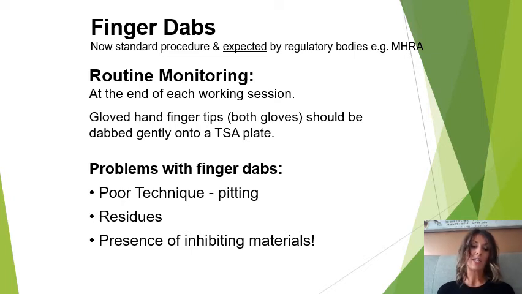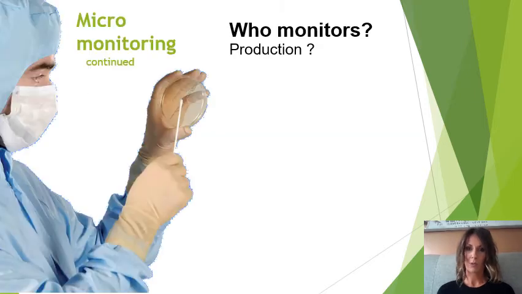And by the nature of your finger dabs, if you have been working in an isolator or a laminar flow cabinet with your gloves on, if you've been working with a cytotoxic, or if you've been working with cleaning agents between your products, there is likely to be the presence of inhibiting residues on those fingers. So the meaningfulness of the results could be challenged, because if you have cytotoxics on your finger dabs, it could impair the growth of microorganisms. So you need to be aware that there could be inhibiting materials on your gloves.